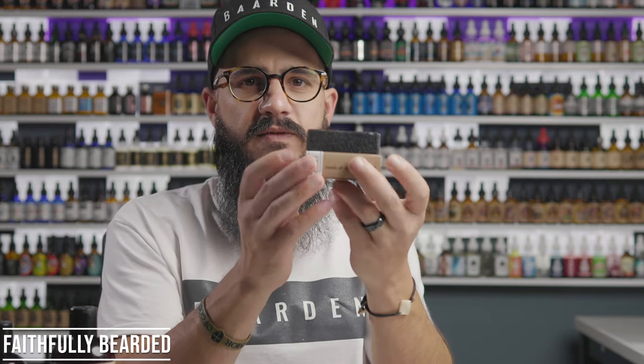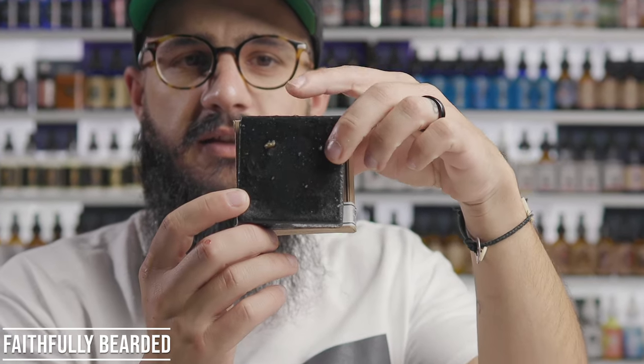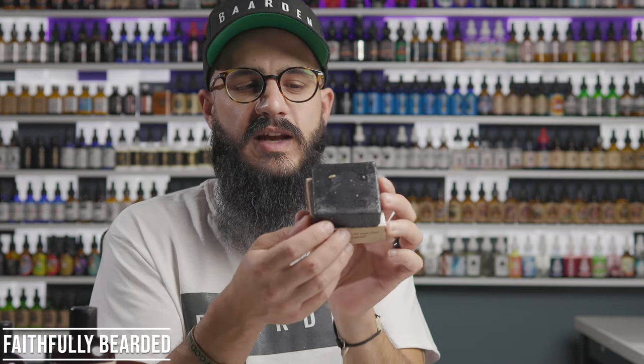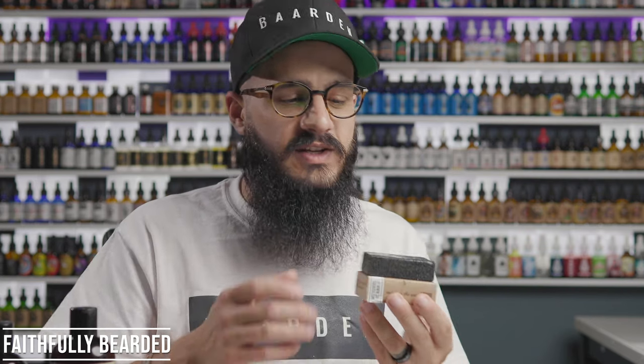I'll show you this bar here — this is their Pine Tar soap. It has these exfoliating pieces in it that get the dead skin off when you rub it on your skin. I pull it out of the shower and put it on my soap saver after each use. For this video I've placed it back on the box so you can see how it compares. I've used this particular bar every day for about a week and it hasn't really lost much size — I think I could get a month out of it. That said, there are variables: how many times you scrub, and I also use a bit more when washing my beard.